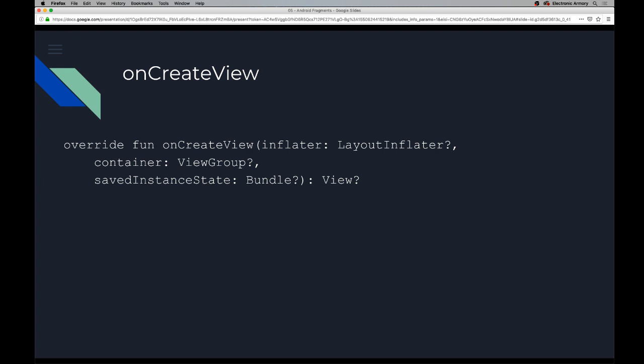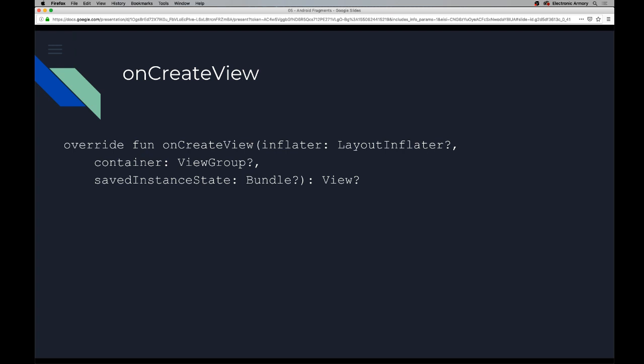As I mentioned in the lifecycle, we have an onCreateView. In the onCreateView, we have a parameter that gets passed in called inflater. This is what we're going to use to take our flat file, which is that XML layout file. It's a flat file because it's just text with nothing in it. And we're going to inflate it into an actual view. And the second parameter that's passed in is called a container.